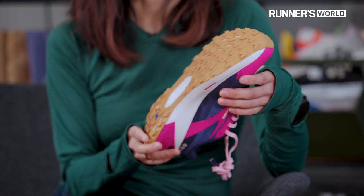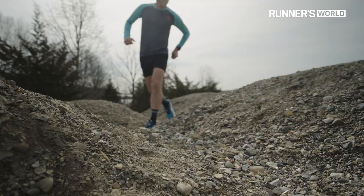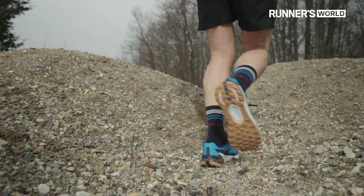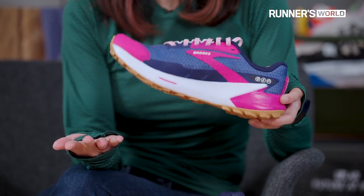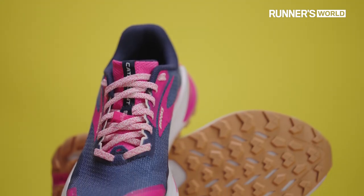The lugs aren't pronounced, which makes it a good hybrid shoe, so you can run it on the trail and on the road. Because the lugs are spaced out, I had no pebbles or clumps of dirt get stuck while I was running. You also feel secure on uneven terrain. When I hit the pavement, it honestly felt like any other road shoe. Another reason why this shoe feels great for going long distance is because of its fit and its breathability. Your feet don't feel like they're suffocating no matter how long you run.